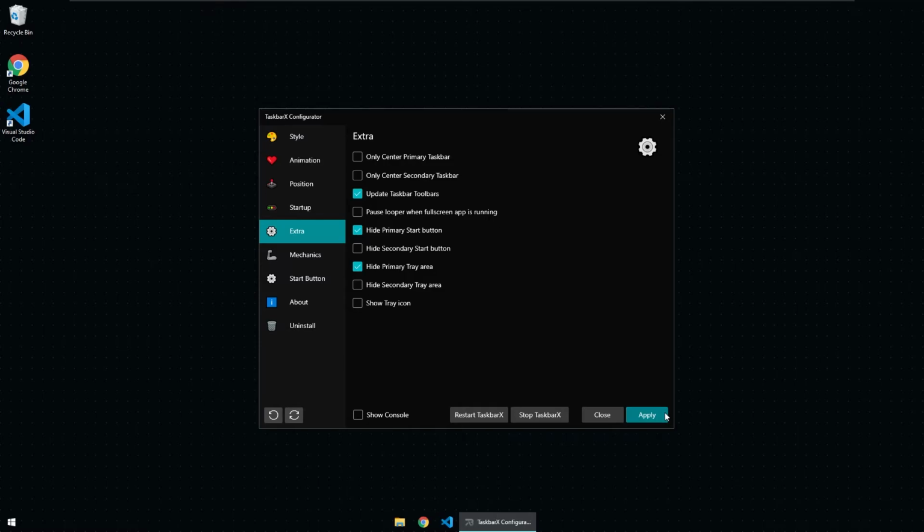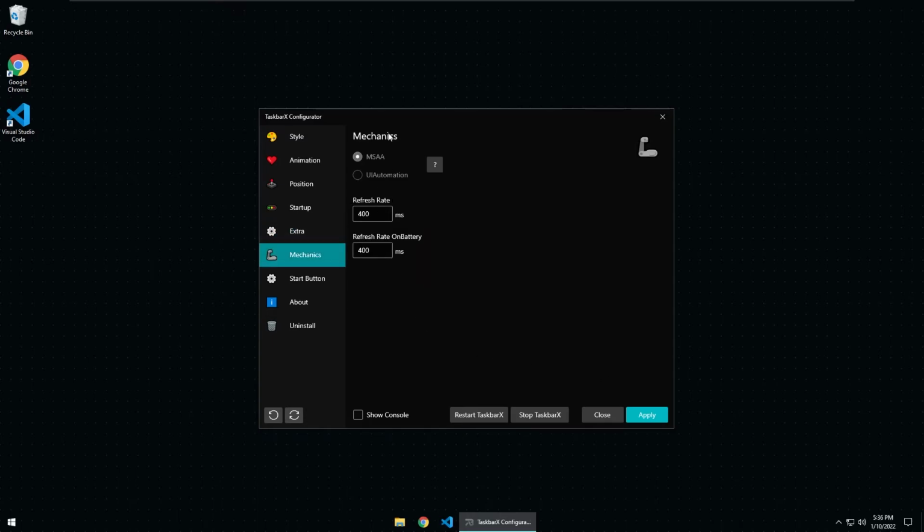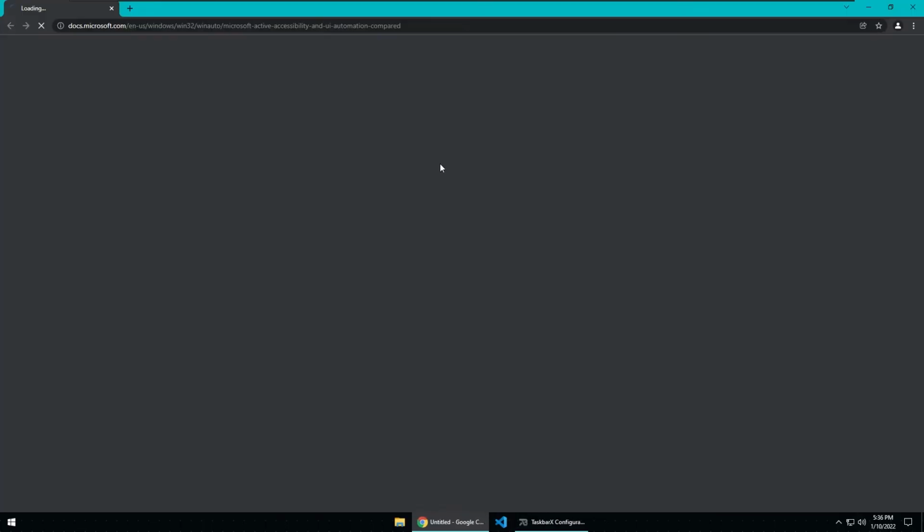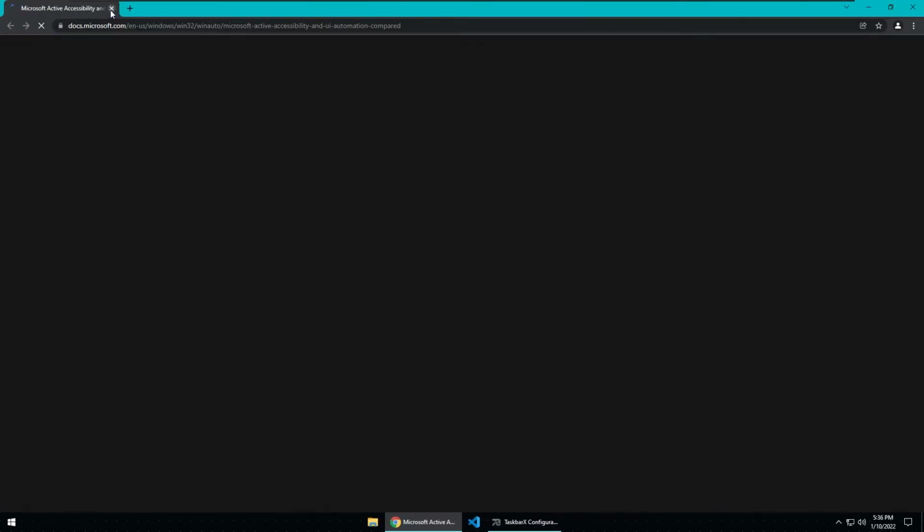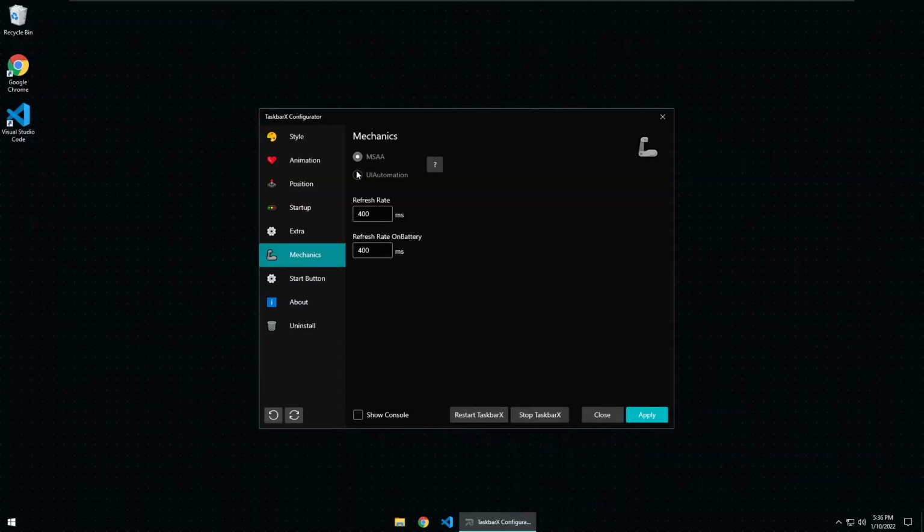And you can really go for a whole seamless, more form over function design here by getting rid of the start button and the clock and tray area. Of course, I'm going to bring this back. And in Mechanics, you can turn on MSAA anti-aliasing. Big question mark if you want to know what that is. I can't actually change this, I don't know why, but I guess we're stuck with the anti-aliasing on.